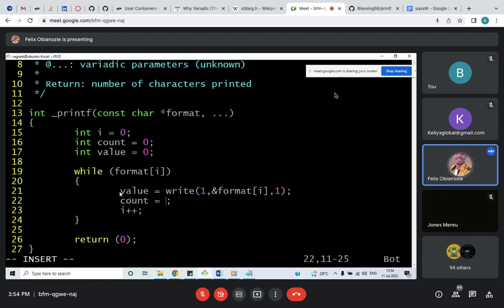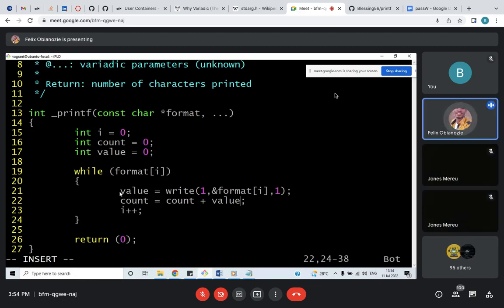Let me render it the simple way so that it doesn't confuse people that are still trying to understand how this thing works. All right, so count will be equal to count, whatever count was, plus whatever value brought in. So originally count is 0. So when write on line 21 prints out, it will send the value of the number of characters it printed to value, and value will now be 1, and it will add it to 0, which is now 1, so count will be updated to 1.